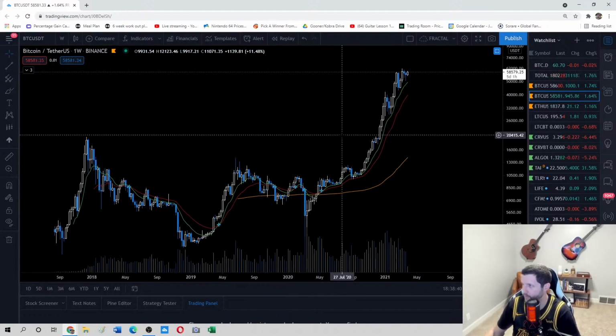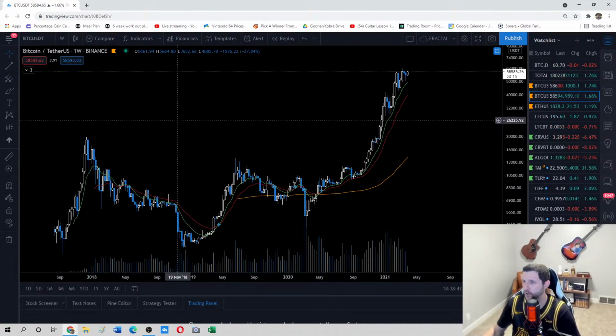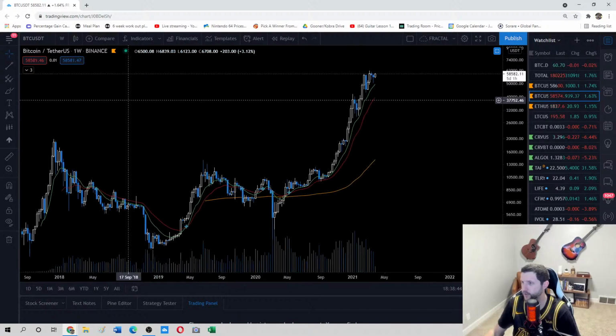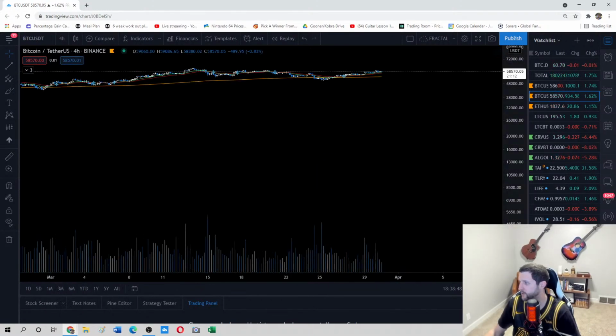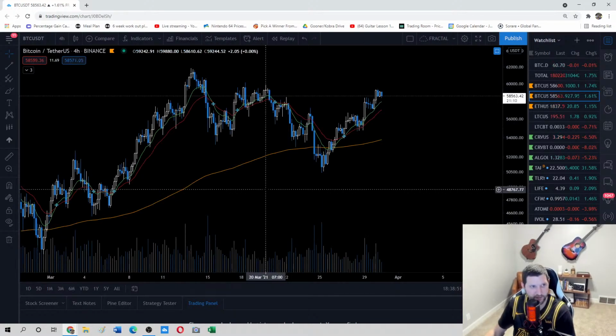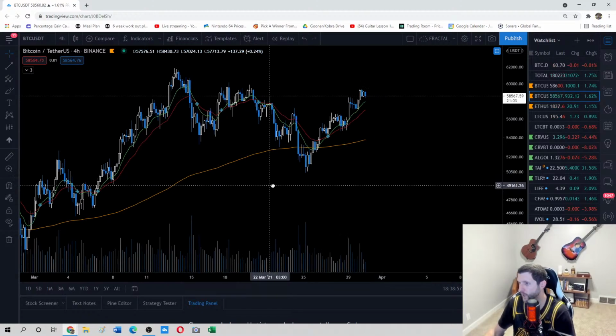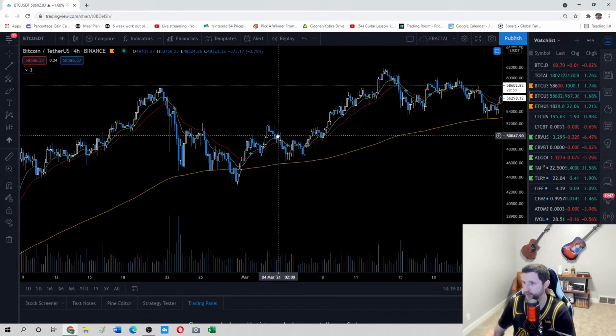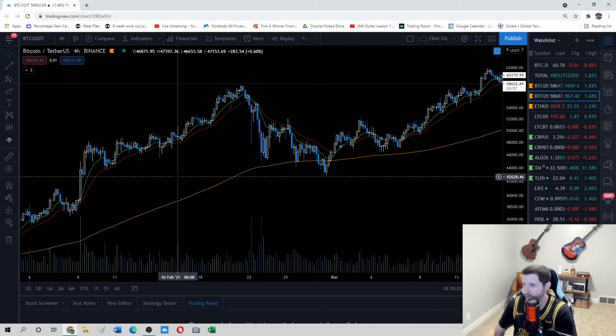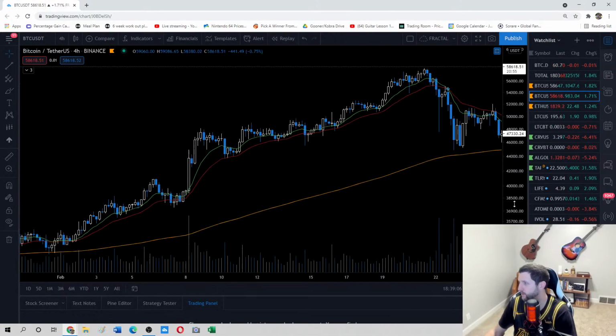So here we have a lovely Bitcoin chart, and let us find a pattern somewhere. Let's zoom in. So one thing I want you guys to do is post some chart patterns here in the chat that you know of, and we can look through those. All right. I'm going to look through this real quick to see if I can find a quick chart pattern for us to go over. Right here, we have one.